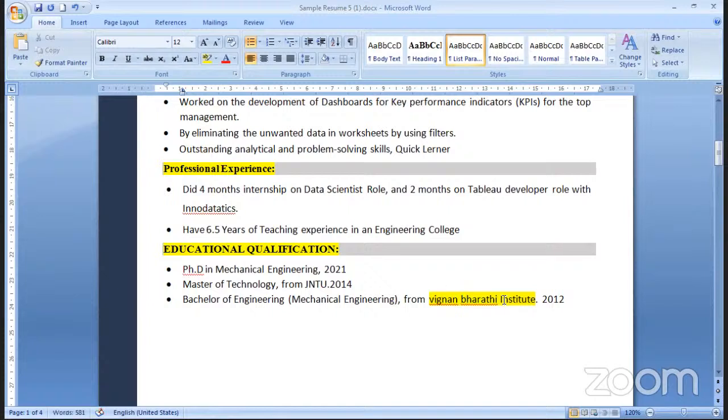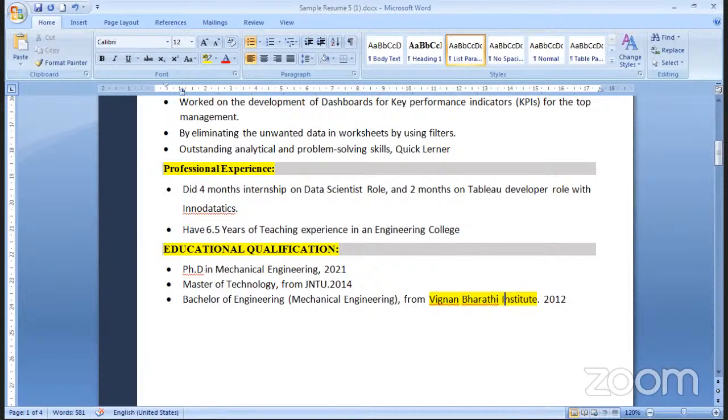So when it is a proper noun, how should we write it? This is not the way. I'm sorry, I changed the template. This is the way you need to write. Vignan Bharti is the name of the institute, so it is a proper noun, and the first letter of the name should be in capital.